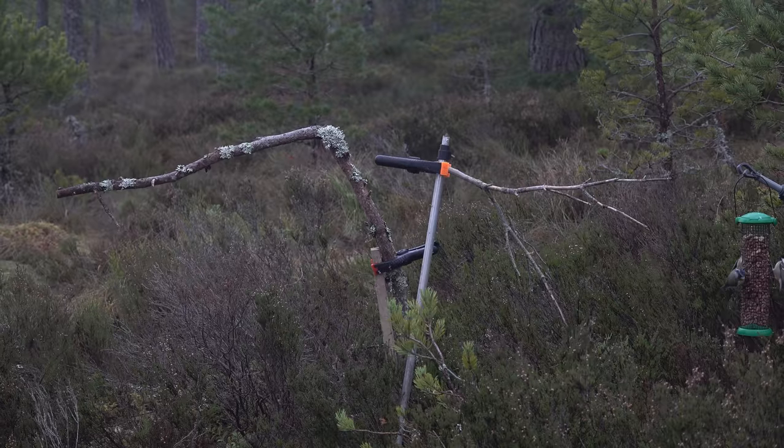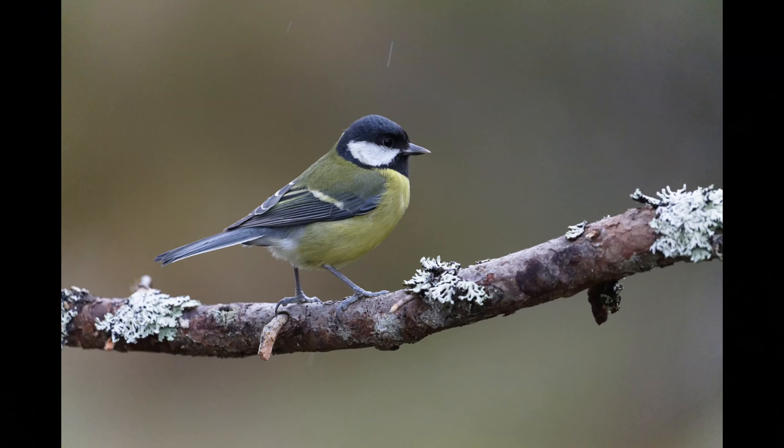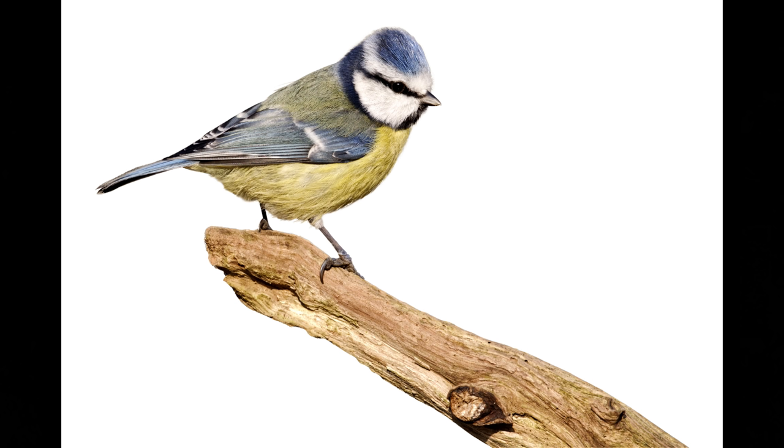The idea of starting off with a very simple shot on a plain branch harks back to the days when I used to be able to make a living at this. One of my many theories was that the best-selling pictures were the very simple, sideways-on, razor-sharp, fully-lit portraits. These are the shots that sold 20 or 30 times. Then I started cutting them out so they had a plain background - at one point I had a batch of a thousand done and paid someone else to do it. After three months I got my money back and presumably since then they made me a considerable profit.